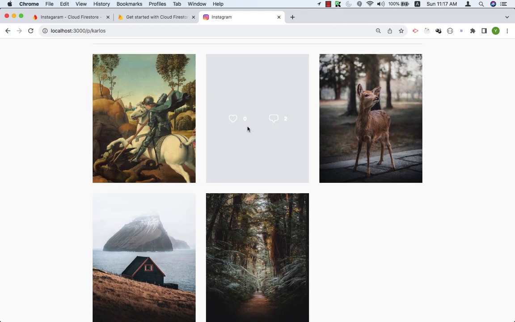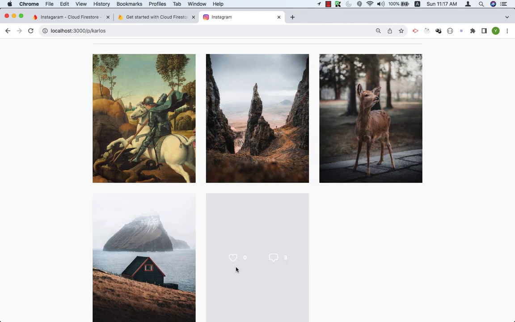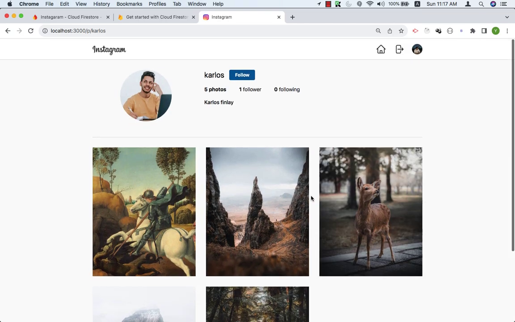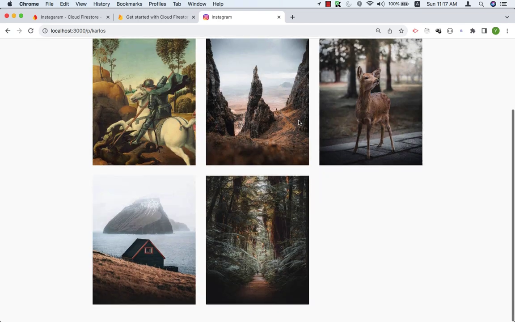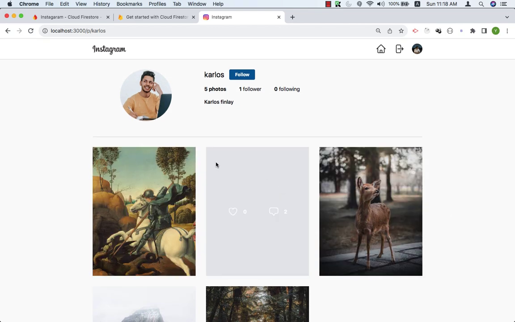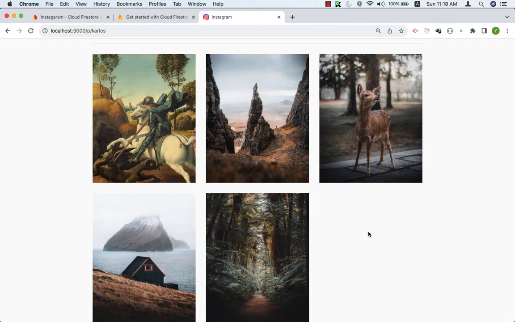Okay. So you can change the color of this icon if you want, but I am keeping it as it is. Okay. You can change the look and feel as you want. So this is how it looks. So this is how the photos will be displayed in this Instagram clone.